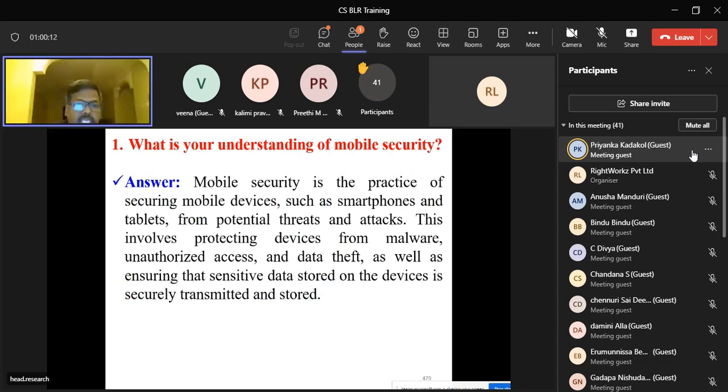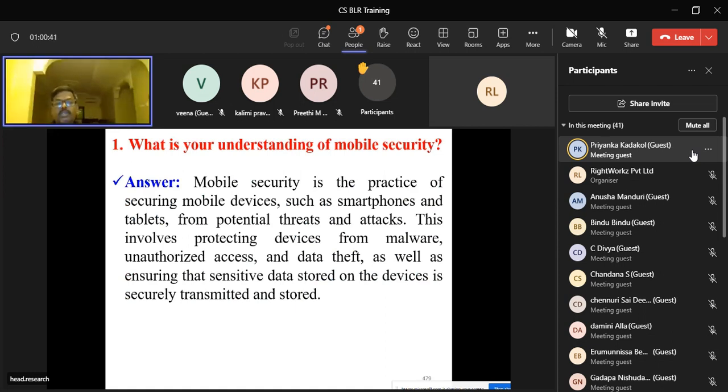So you can say, sir, I am a fresher, I don't have any experience, but I am a best consumer of mobile usage. Mobile security is the practice of securing mobile devices such as smartphones and tablets from potential threats, attacks or criminal activities.